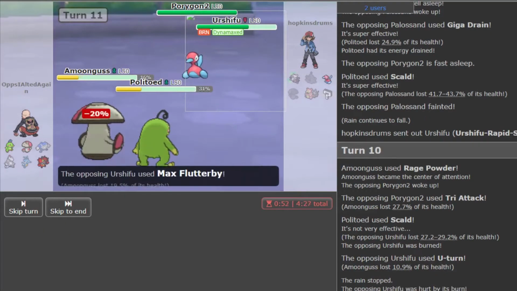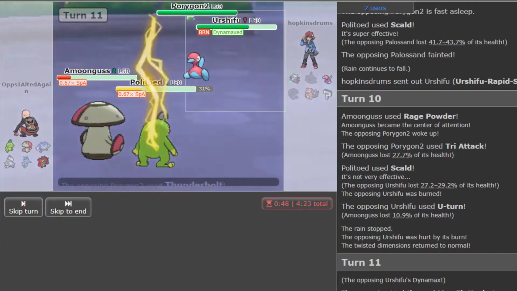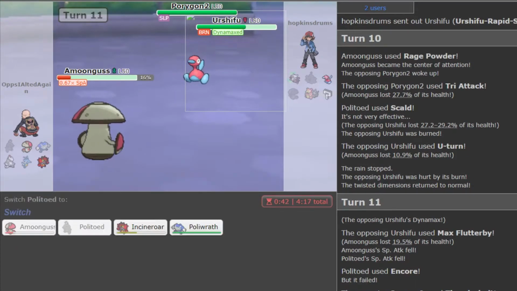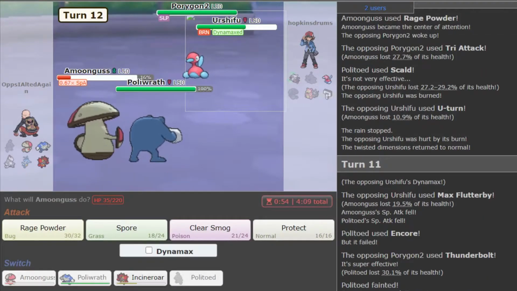Oh, Dynamax goes for the Max Flutterby. It doesn't even knock out, which is kind of crazy. Thunderbolt's into the Politoed. And Porygon 2 is asleep. So let's go. Can we go Poliwrath here? Yeah, I think we go Poliwrath here.